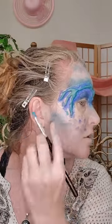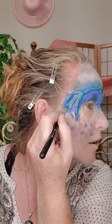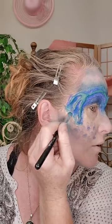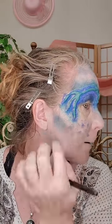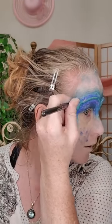And again, so here, you see the edge here of the latex. So I'm stippling, and I'm gonna bring it up in here. So. And I'm gonna use my finger to kind of take some of that more of the pigment away, so it looks a little bit more natural, like transition color, like that. Just like that. And go up here and make sure I've got full coverage. Okay. We're getting there. We're far away, but we're getting there.